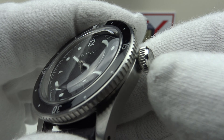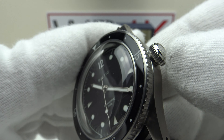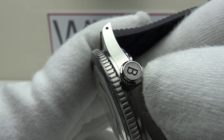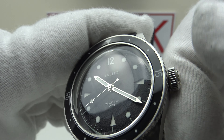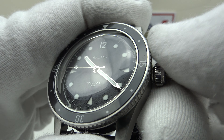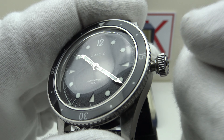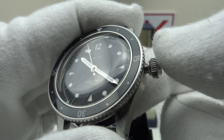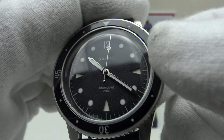Let's test the crown. Solid 316L-grade stainless steel crown, coin-edge finished, mirror polished, chamfered, with a matte bead-blasted effect background to the embossed mirror-polished B for Baltic. Very well finished. Testing the action — silky smooth. This is perfect screw-down crown execution; it cannot be improved upon. It's an example to other brands of how to get a screw-down crown correct. No resistance whatsoever — a perfect interface between the internal thread of the crown and the external thread of the crown tube. The screw-down crown provides an effective hermetic seal to 200 metres.